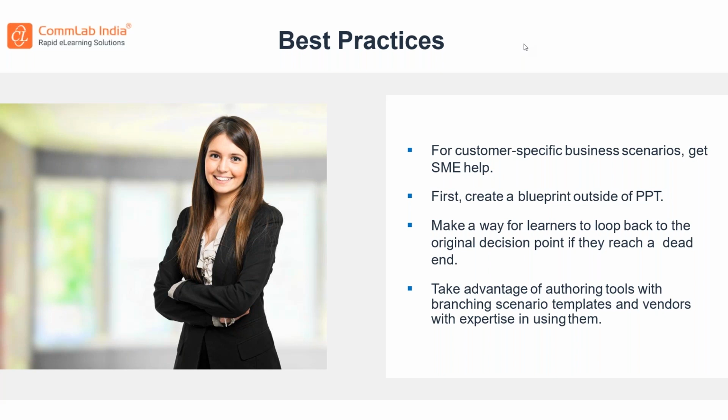And another best practice to keep in mind when we're talking about branching scenarios is that we need to make sure that the learner doesn't hit a dead end. So even if they take the wrong decisions, there should be some way for the learner to loop back to the original decision point where you can then give feedback.